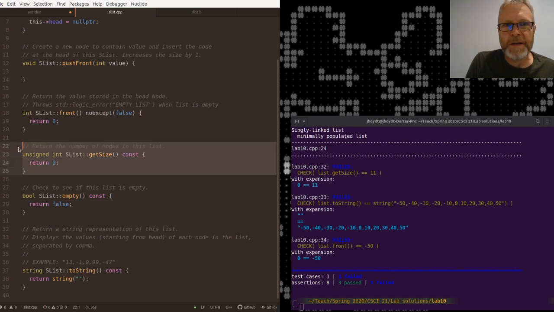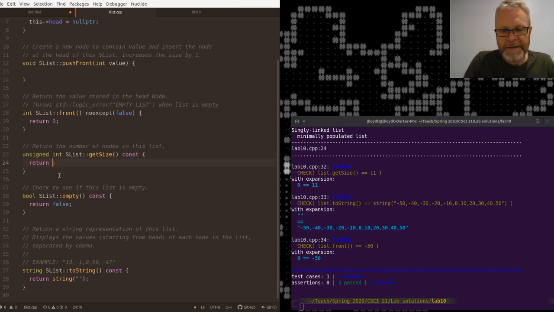This one's super easy. Get size, because all that is returning. Oops, I already had that word. It's just returning the size of the linked list. So that's low-hanging fruit. I'm going to go compile that again.